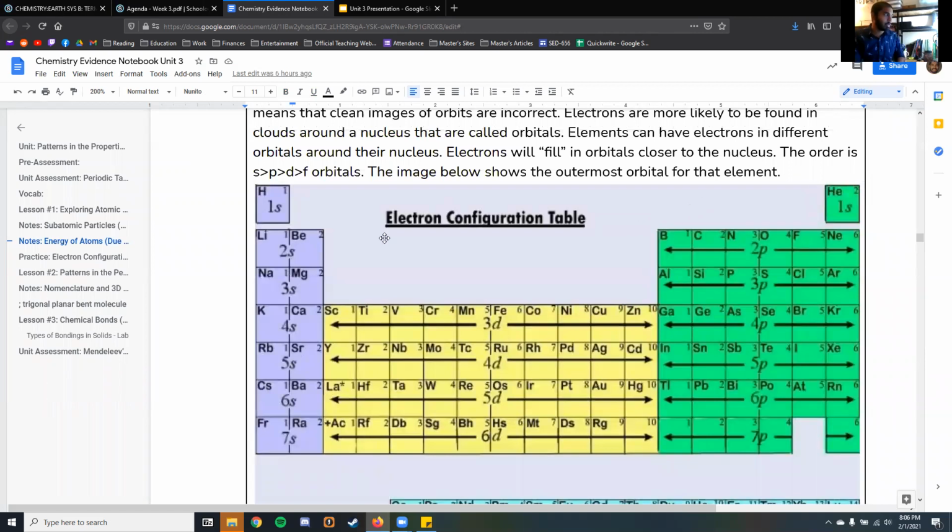Then, to expand the shell a little bit, you go to the second energy level, and you've got two different types of orbitals. They're all filled, and so 2s2, 2p6. Next up, third energy level, the s orbital is filled, and for the p orbital, since we're on aluminum, you just have one there. And so that's how you do electron configuration.